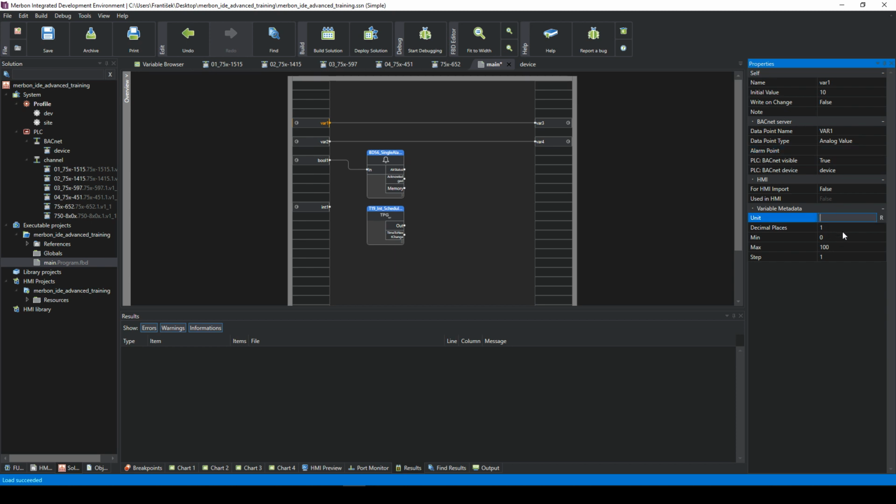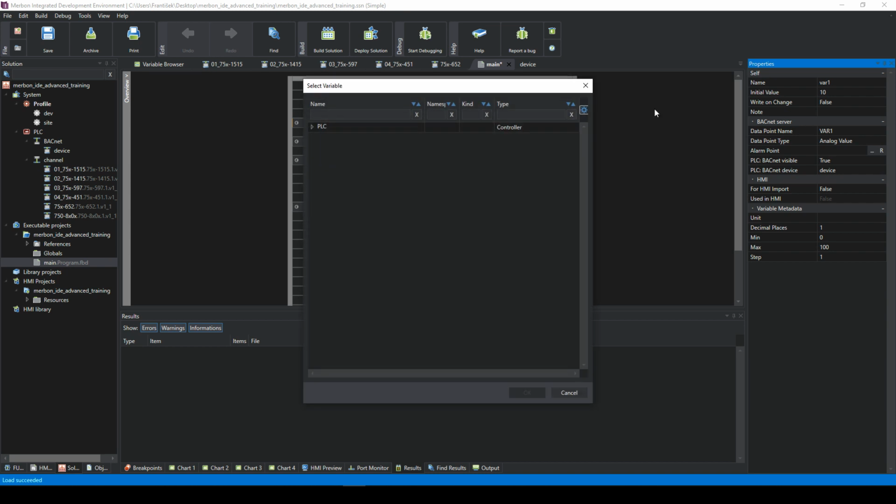It's here in metadata. You see there is a minimum, maximum, step. If the variable is a measurement and it goes out of the range, then the alarm goes active. Okay, so we can add this alarm here.